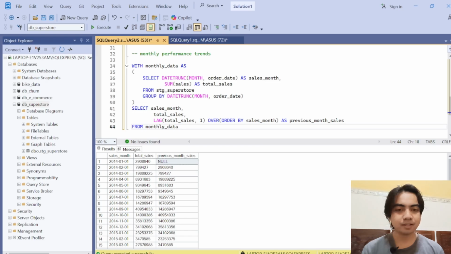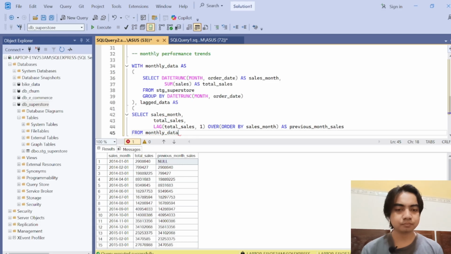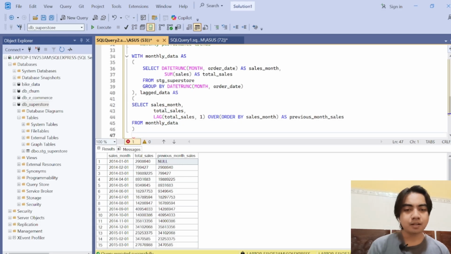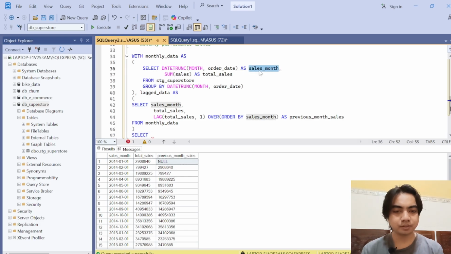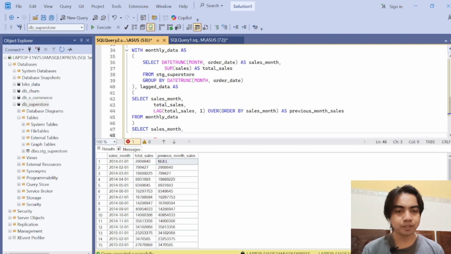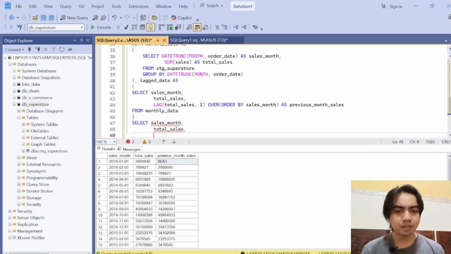So let's put this inside a CTE again, and let's call it data as, put it inside. Now I want to select the sales month, and I also want to have the total sales, and also of course I want to have the previous month sales.